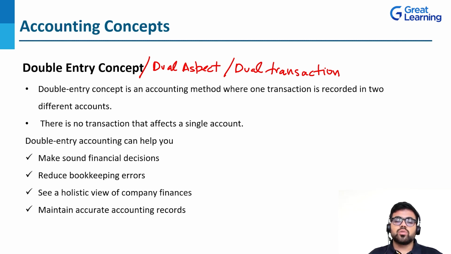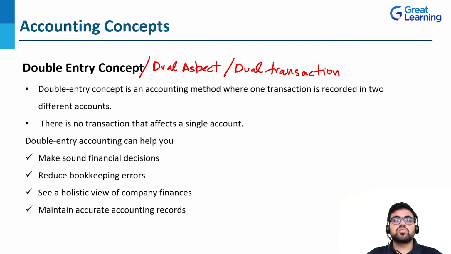So let's say that you are going to buy vegetables, right? Buying a vegetable, you would give cash. So cash would go out of you while the vegetables will come to you, right? So there are two aspects involved in it. In accounting terms, that entry will be made into two different accounts. One would be the vegetable account, the other would be the cash account. So the cash would deplete while the vegetable account would increase, right?